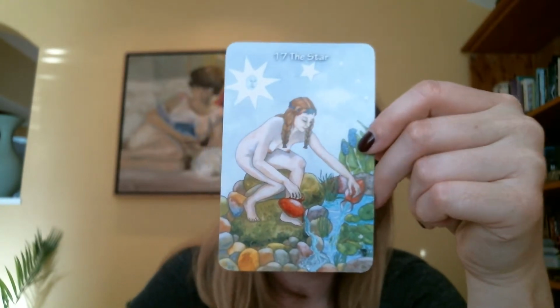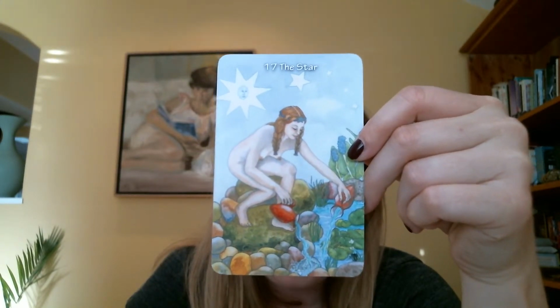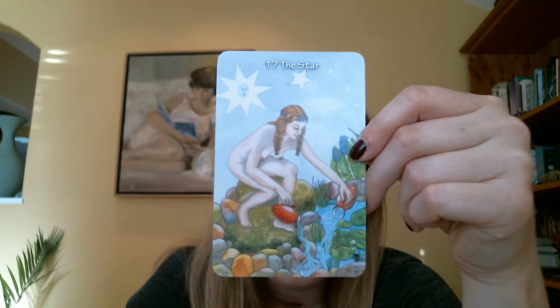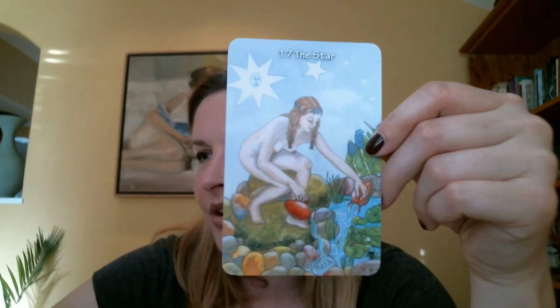So here's another prompt. Through this card, my inner self is trying to tell me. What is your inner self trying to tell you through this card? What message does she have for you?